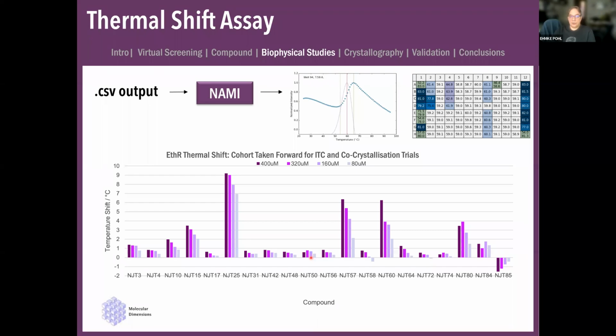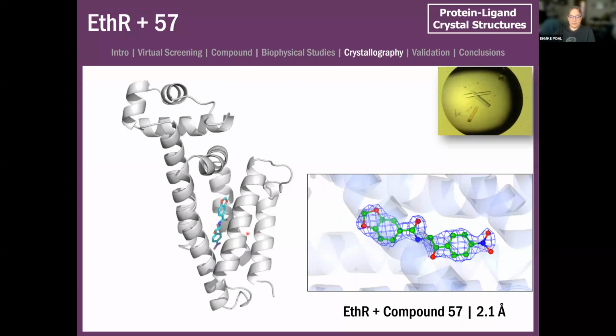And again, I'm just going to show you a few examples up here. So this is one of our compounds solved at a resolution of 2.1 angstrom. Crystals are always very nice up here. And it's exactly bound in the binding pocket as we've seen. So again, this is just showing the monomer of the structure with the DNA binding domain up here, the ligand binding domain down here. And as in the previous structures, this is in the inactive conformation. So the ligand holds the protein in its inactive conformation.